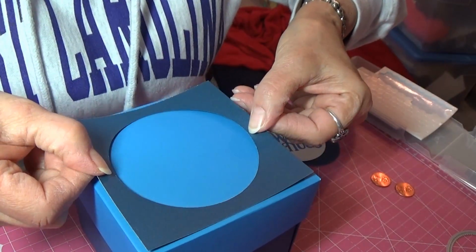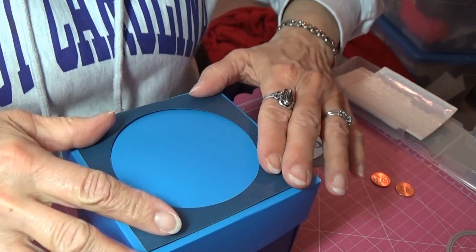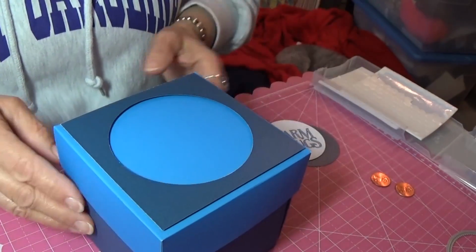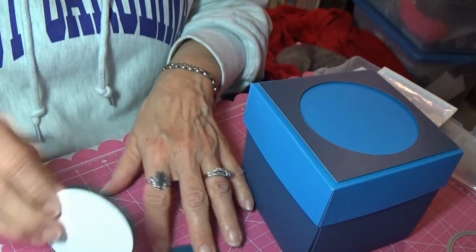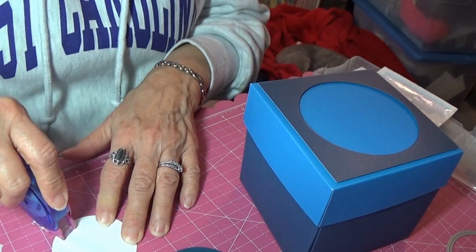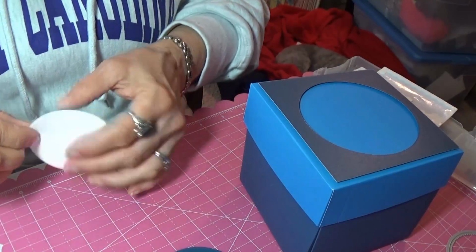And I just said eyeball it. I don't get fussy enough to measure with the ruler at this point. Okay, so our top outside ring is on. I want this to fit flat. I don't want any separation, so I'm just using a Snail glue runner to really get this to sit down.